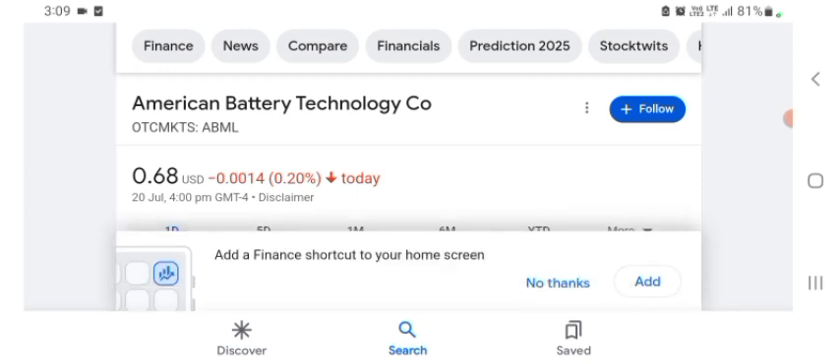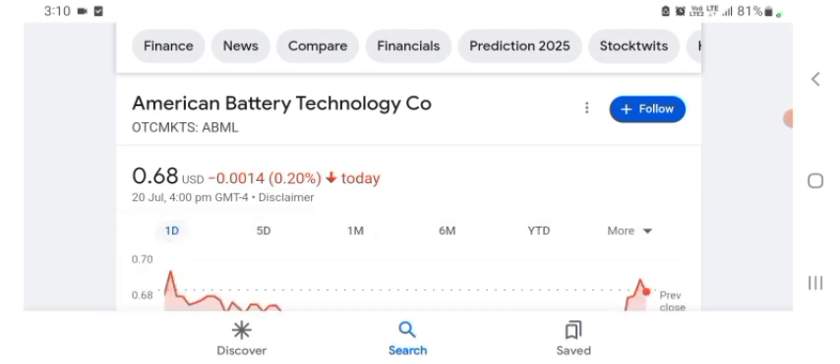It says it's a functional materials and nano company; its products include medical laser production. Kind of interesting — it still does not really make a ton of sense to me what they do. I guess I have to see one of their products, but they are a tech company basically. It looks like they are doing technology-related things. I am just here to take a look at the financial chart.